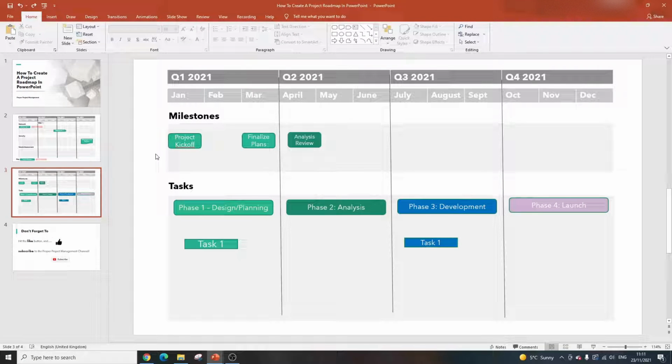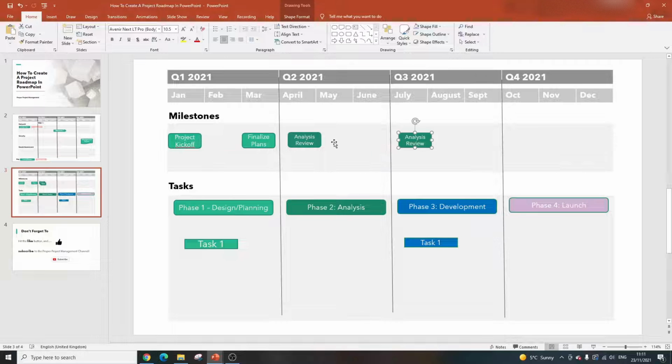So that's really how this second project roadmap will work. In the interest of time, I don't want to completely build this all out. It's more to give you an idea of how to build your own. If you do want the template, I'm happy to provide it, and you can use it as a basis. Just send me an email and I can do that for you. But let's just say this milestone is final report.